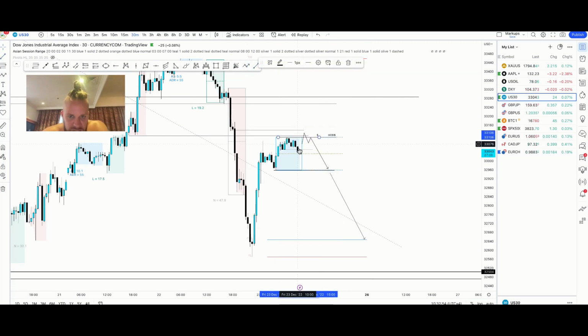A lot of the time we have a fake move coming out of London, and then we have an impulse in this situation, which will be a fake out to the upside to swipe liquidity, a close below, and then a sell. If that happens, we know that 99 times out of 100, price is going to then go to the daily lows. However, if we get a different scenario and price decides to go straight down here, then we're going to have to wait till this is swiped.